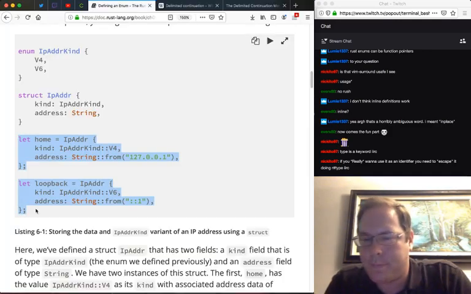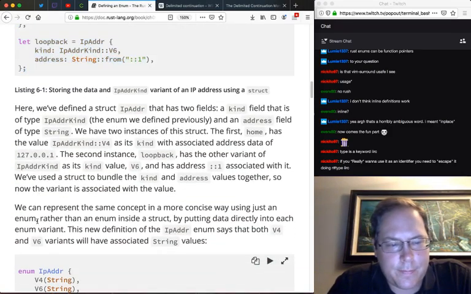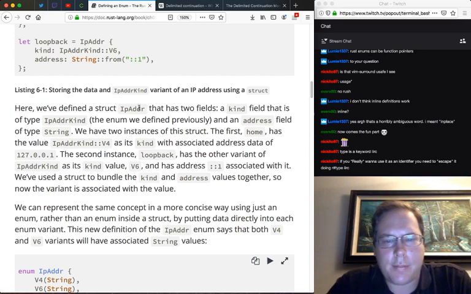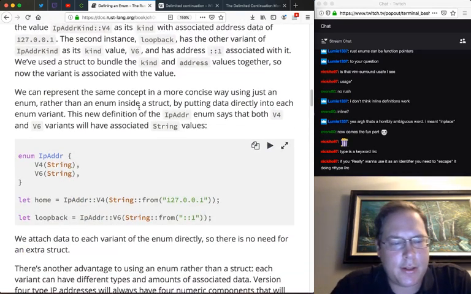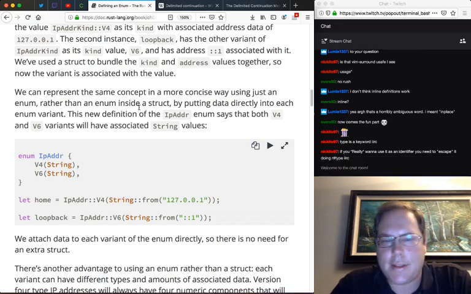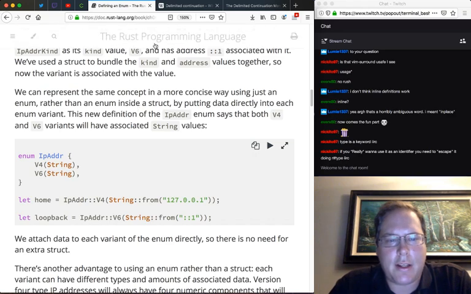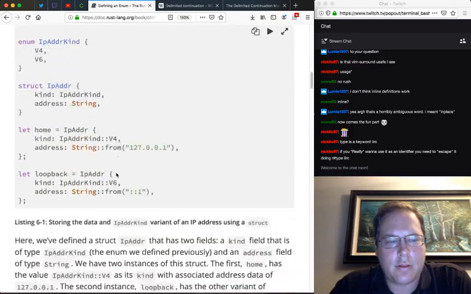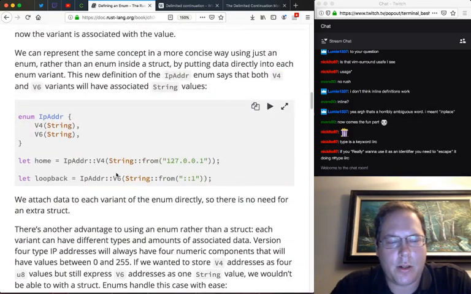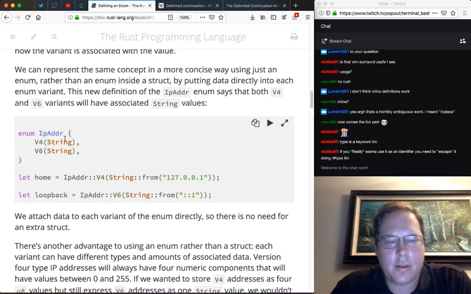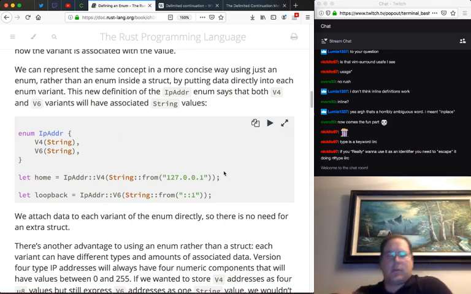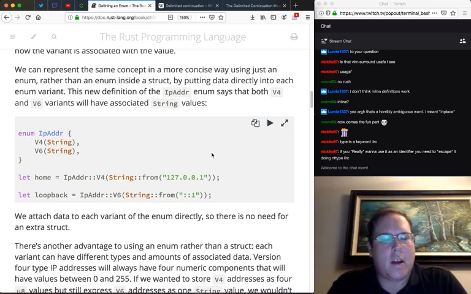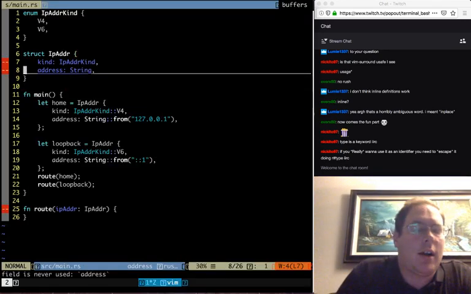Okay. Yep, I know what we're doing there. We can represent the same concept in a more concise way using just an enum, rather than an enum inside of a struct. Okay, I'm down.